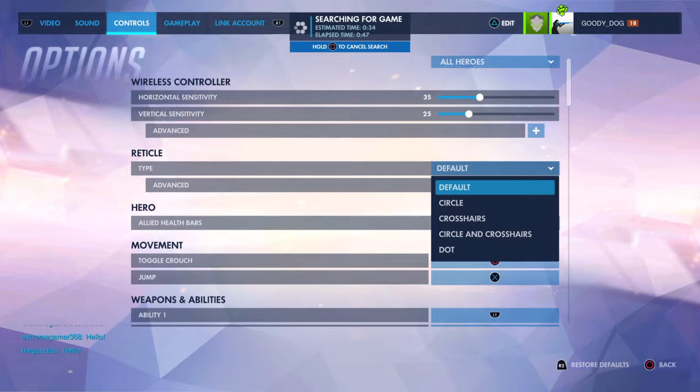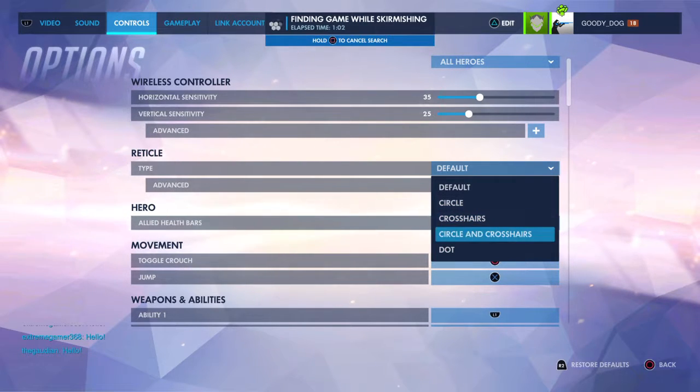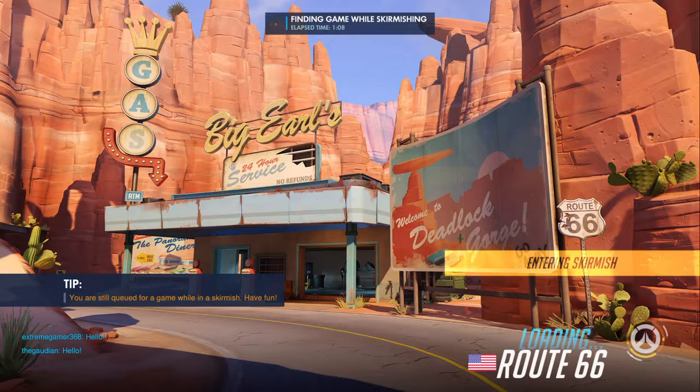There's obviously default ones for each hero. If you use circle, then you will try to keep central. Crosshairs are good for aiming. Circle and crosshairs, I'm not sure why most people would do that regardless, but honestly I don't care. And you have the dot, which is also useful in cases. Honestly, I have it set to its normal setups, so yeah. That's what's going on so far.